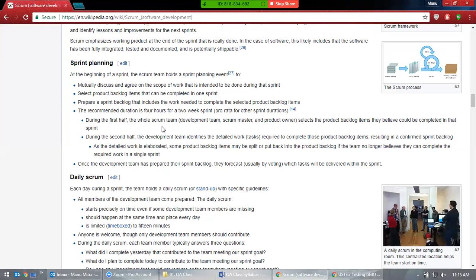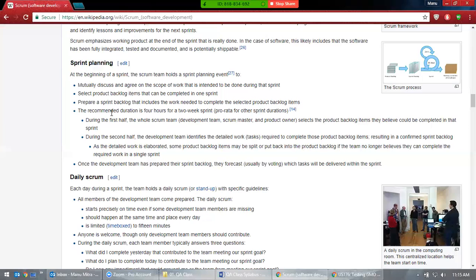Because 9 to 9:30 will be your daily scrum, they'll start about 10 and make sure that you will not have your lunch. So it will go by 2 or 3. That's how sprint planning works. So that takes 1 day in 1 month. And there they will be discussing all the user stories, who is the responsible person and who will be testing it. All this will be discussed in sprint planning.